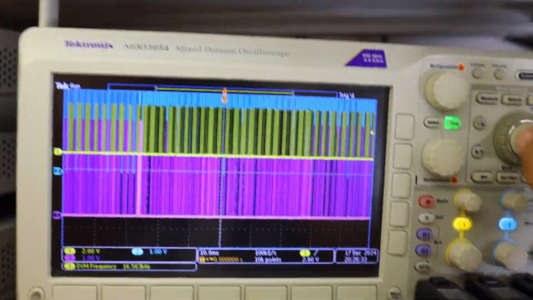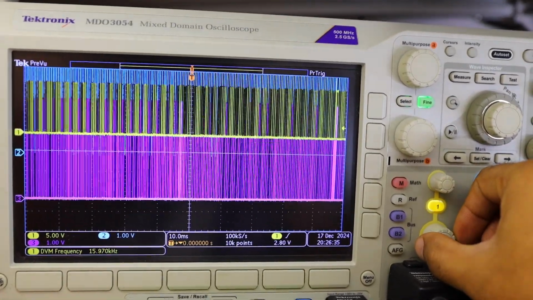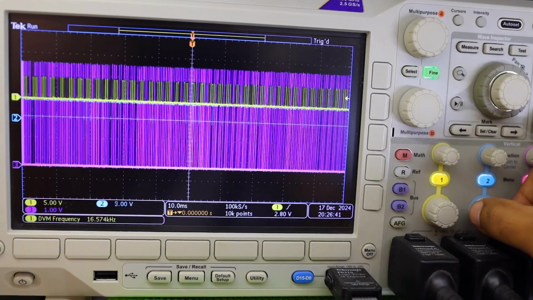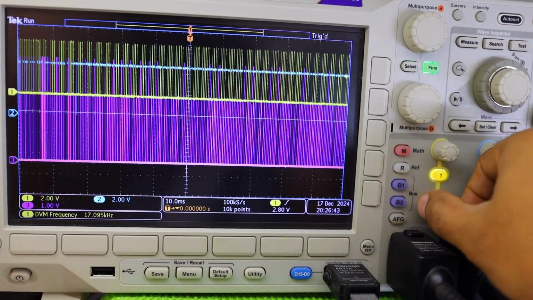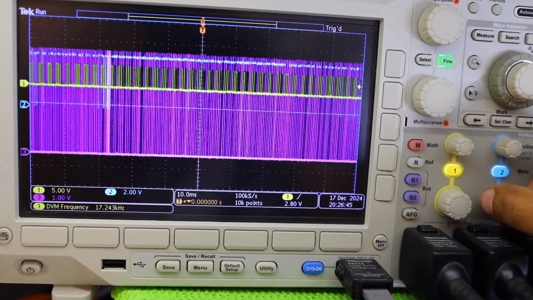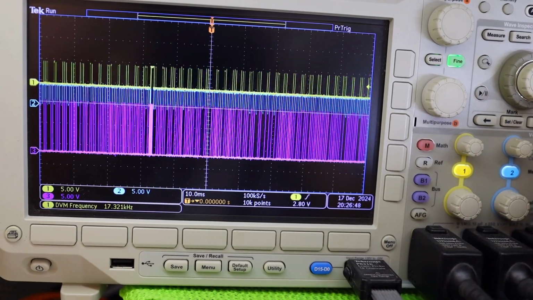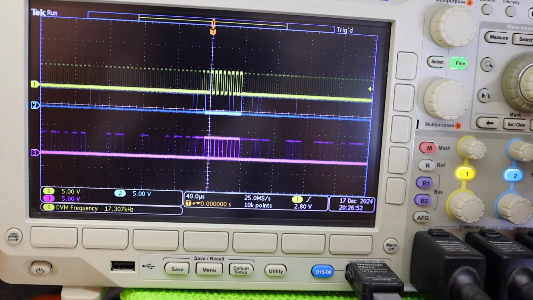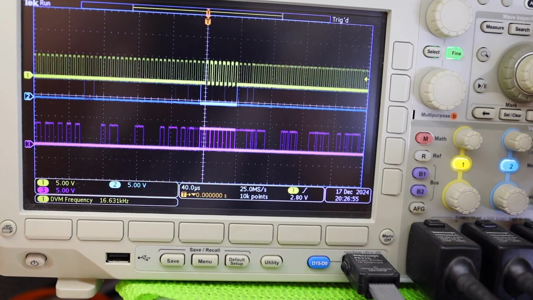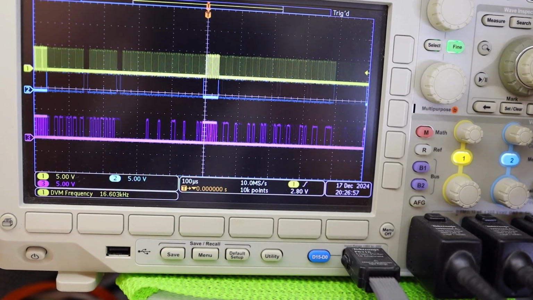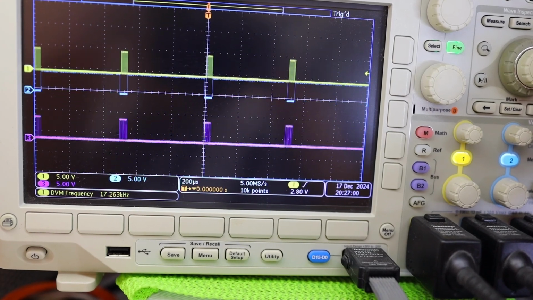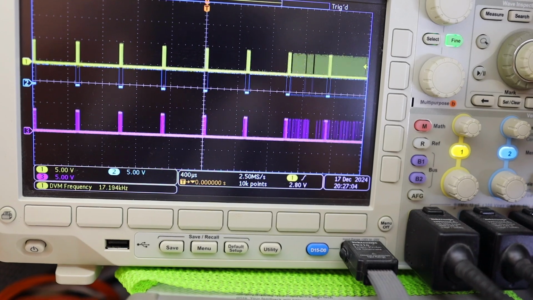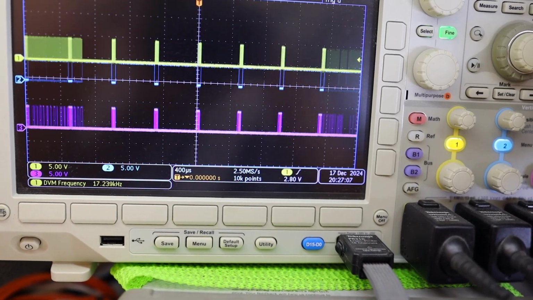I'll maybe show you. First of all, I need to adjust the voltage level for all of them so that they come into view. 2 volts per division is more than enough, but right now there are 3 signals on the screen, so I'll go to 5. Let's zoom in so that we can see what we are looking at. So we see exactly the same stuff, and this oscilloscope appears to be reacting faster than the RTB2004, because you can see this very rarely repeating pattern. It appears quite a few times on the screen.